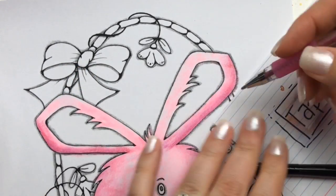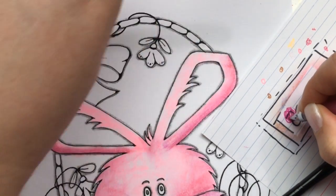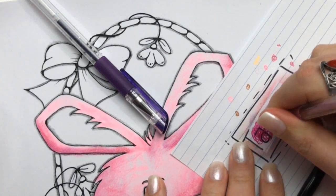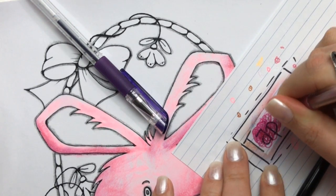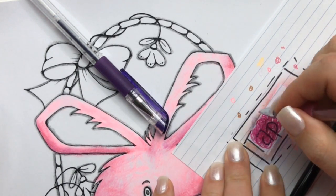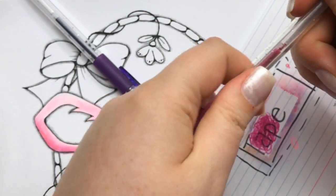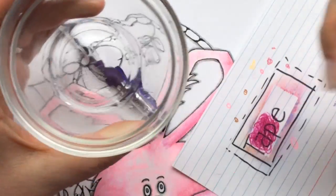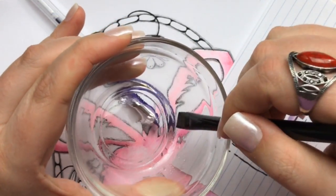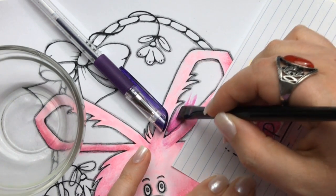Okay, so I think I'll lay down a base layer of this color inside the ear, and then we'll come back with the darker purple for the shadows and the shading. So we're going to lay down a whole bunch of this gel here. And like I said, every time I do this, I think how much more gel I would have to use if I was going to color in that interior of the ear with this gel. It's so cool to me that I only need a little bit to color this whole area. Okay, so soak the bristles, push off the excess, and away we go. Pick it up and you'll see just how far this is going to go.